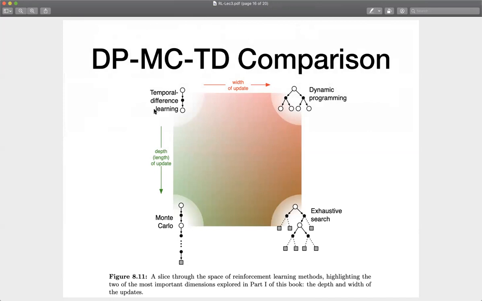So here's a quick recap because we're going to move on now. Dynamic programming, Monte Carlo, and temporal difference. You can think of this kind of like the expense, how expensive the algorithm is. And in this way, for each time step, how many steps in an episode do you need? In Monte Carlo, you need the entire episode to make your estimate. With dynamic programming, you can go step by step on the fly, but you need statistics for all the transitions to all the states. So from one state, what is the probability of going to all the other states? We say that's a wide update, and it's going to scale by the number of states squared. You only need to do one time step, but you need to calculate for all the states.